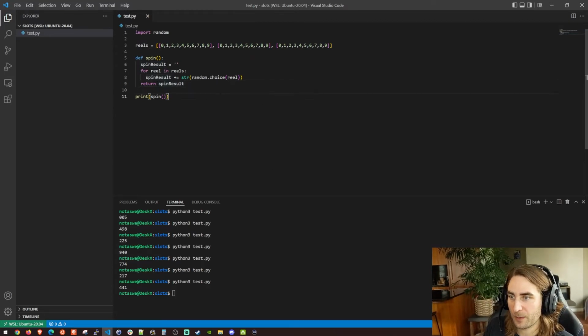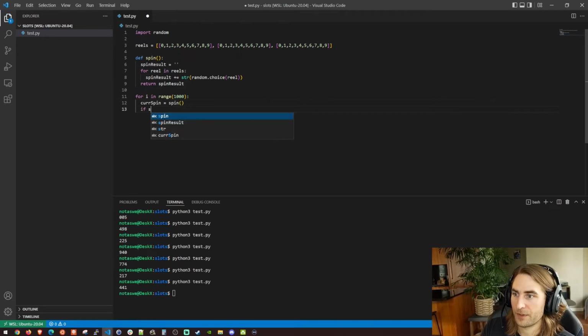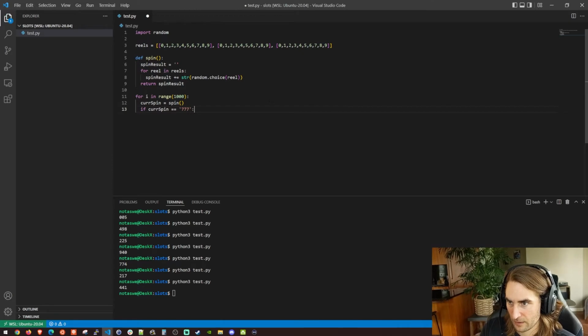So what we can do at this point is say, let's say for i in range, let's just say 1,000, and then we'll get cur spin equals spin, and then say if cur spin equals 777, print you won the jackpot.